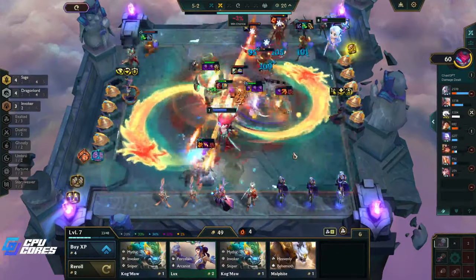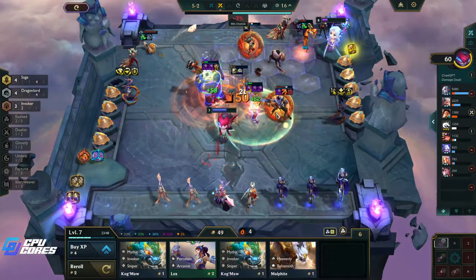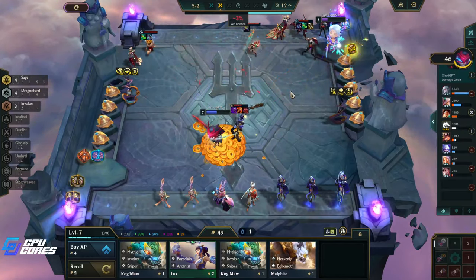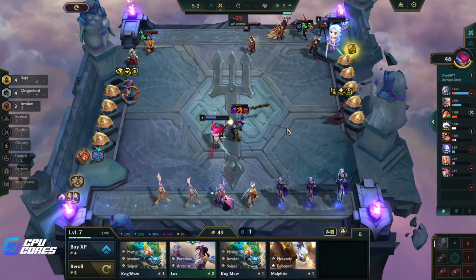I understand that. Come on, Annie. Go, Diana. Oh my gosh, Diana. Oh my gosh. Do you lose to this? You lose to this, yeah. Okay, that's fine. This Kai'Sa 2-star, this Silas. Okay. That's fine. No problem.